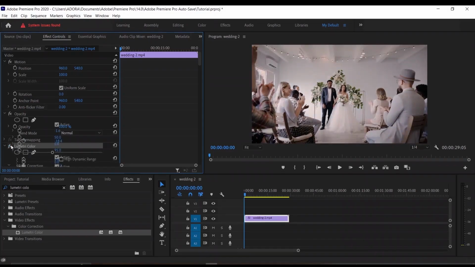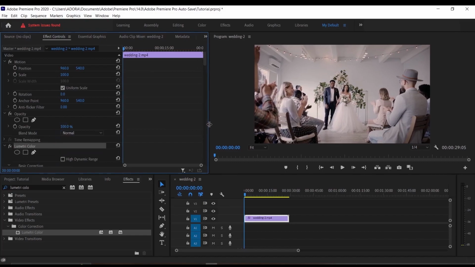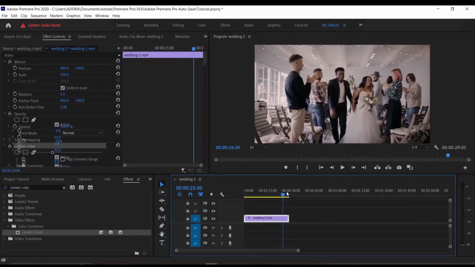Sorry for this weird effect, that's my laptop behaving somehow. So click on this Lumetri Color, before and after. So that's how to add color grade in Premiere Pro.